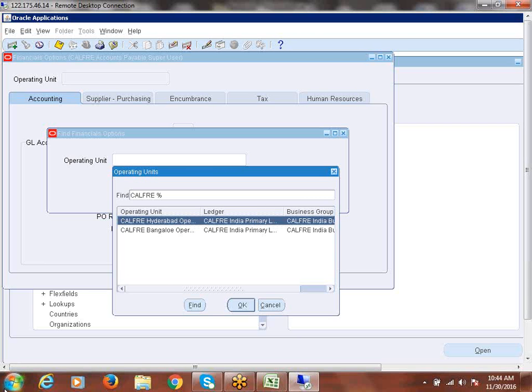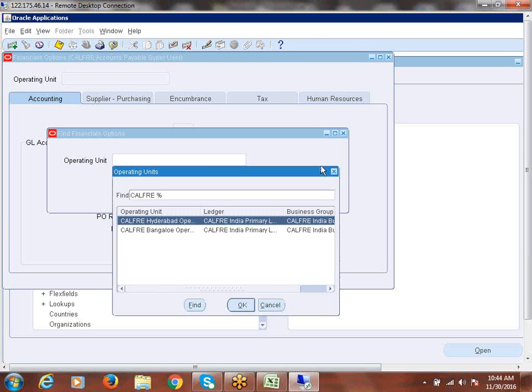How? What the system will do is, whenever we create a business group, automatically the system will create the security profile with our business group. Now the point is, we are accessing from a single responsibility only. From a single responsibility, we are able to see two operating units. But what we discussed is that with MOAC only we can access more than one operating unit. But without MOAC we are able to see, right?